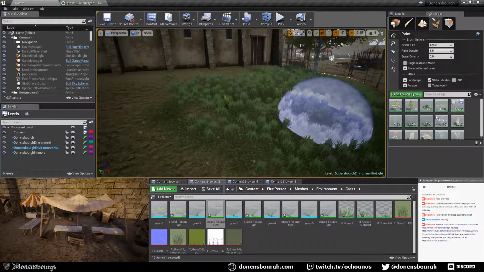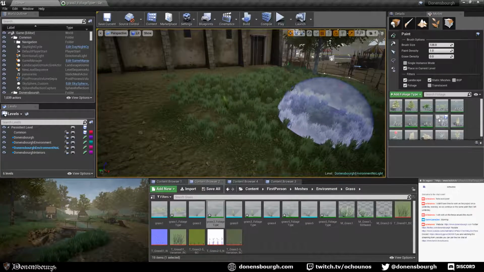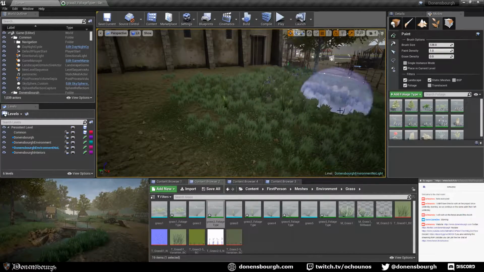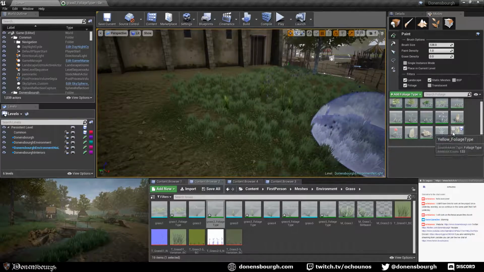And now put some flowers. I will use this one and the yellow one.